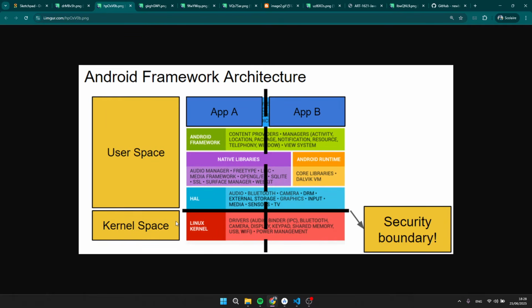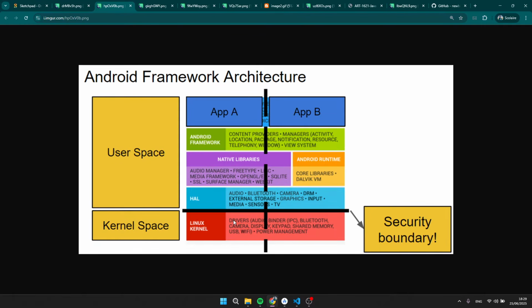Otherwise, this allows the applications to communicate with each other, as we have talked about. They need to go through the kernel space of the operating system. Each application needs to go through the kernel space to execute what it's trying to do. For example, if it's trying to access your data, it has to go through the kernel space, otherwise it won't be allowed. As I told you in the first video, the kernel is the gate to the hardware, so it's the one responsible for doing anything related to the hardware.